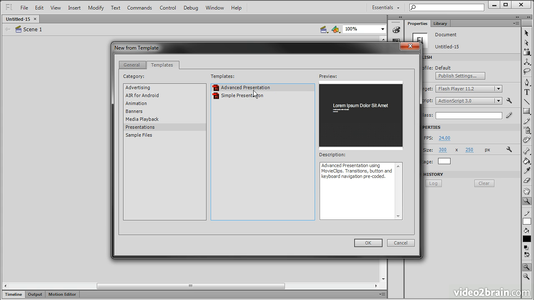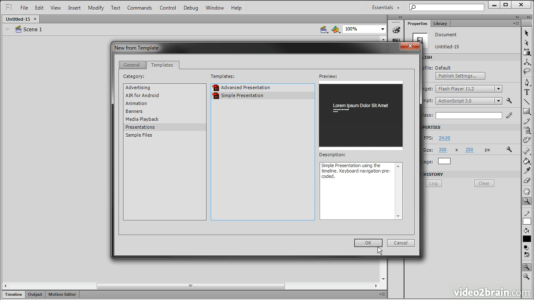If you're adverse to using other software for presentations, you can always actually use Flash Professional to create presentations. So here we have what's called an advanced presentation and a simple presentation. So this has things built in like keyboard navigation and so forth.